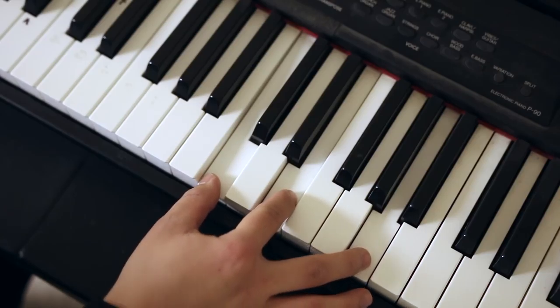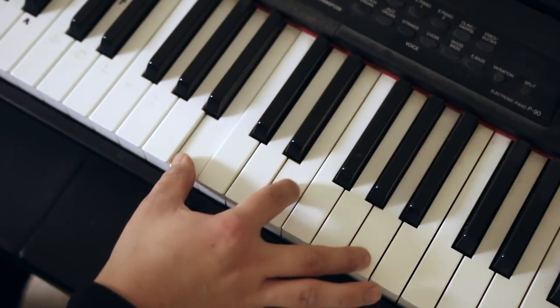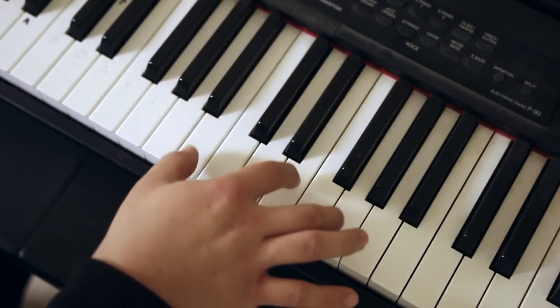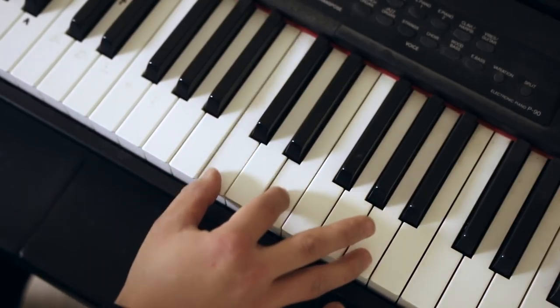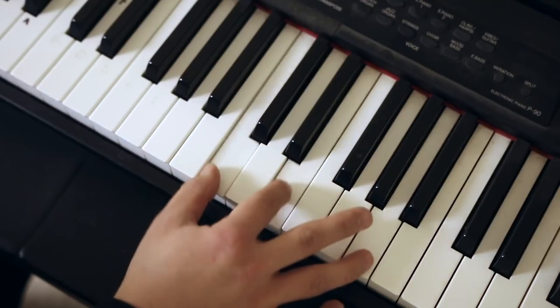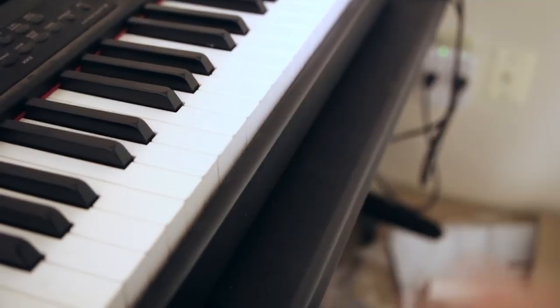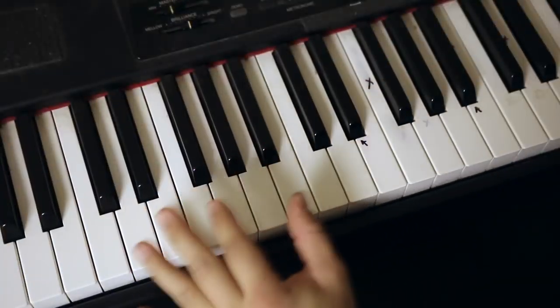1, 2, 3, 4, 5, 6, 7, 8. Then dropping the thumb down to B. 1, 2, 3, 4. Then drop down to G. 5, 6, 7, 8. And then back to where you started. 1, 2, 3, 4, 5, 6, 7, 8. And then down here. So the lower portion's really easy to learn.